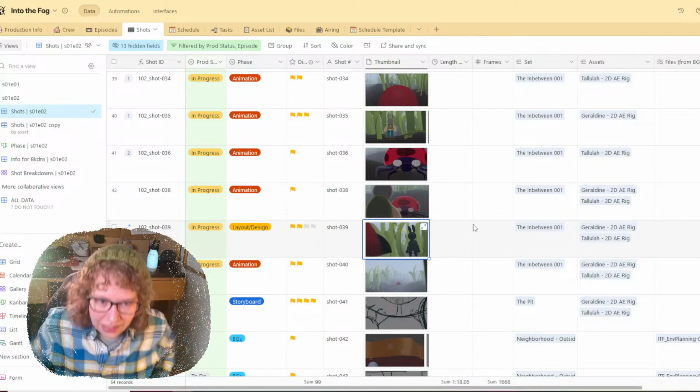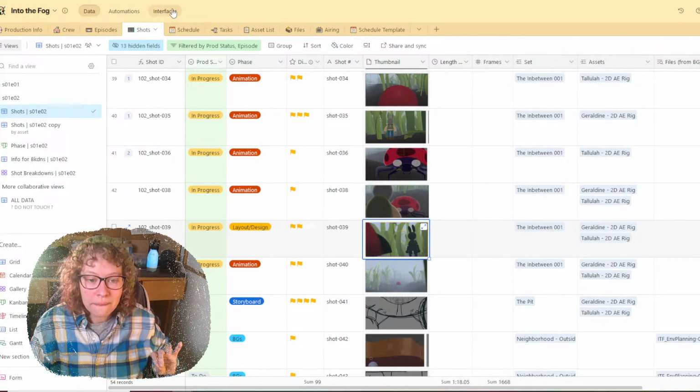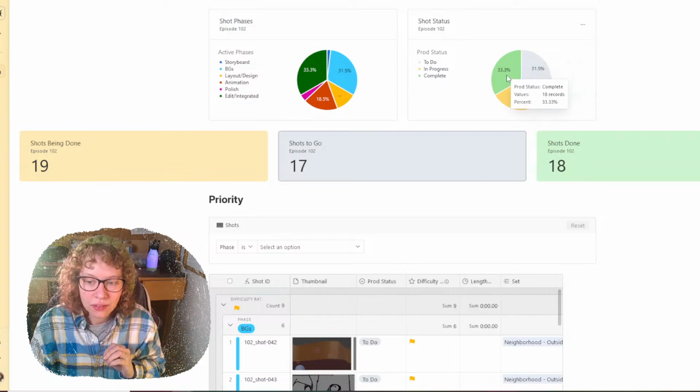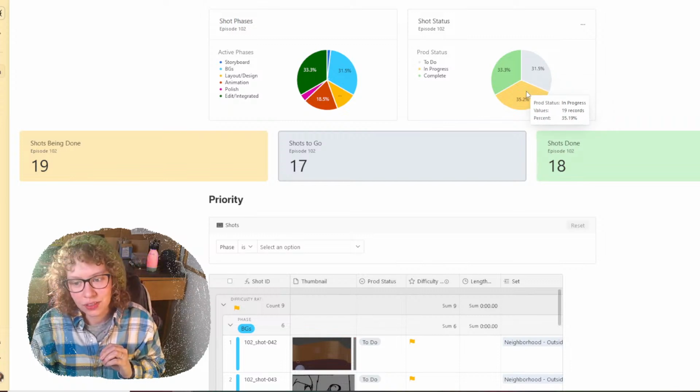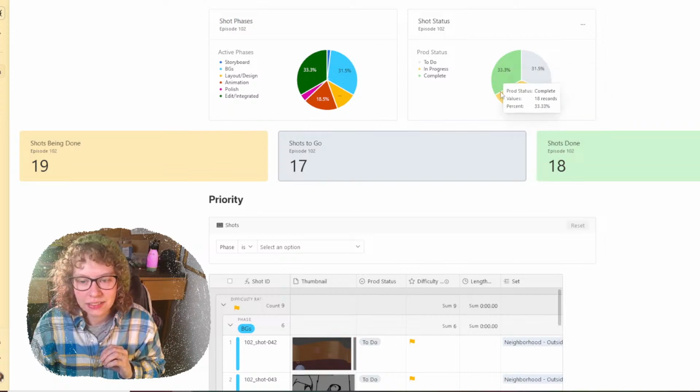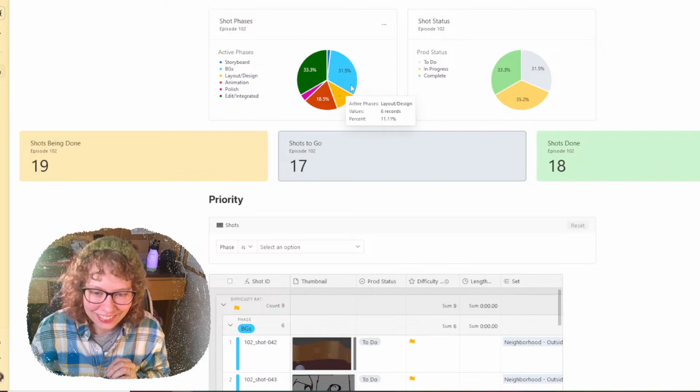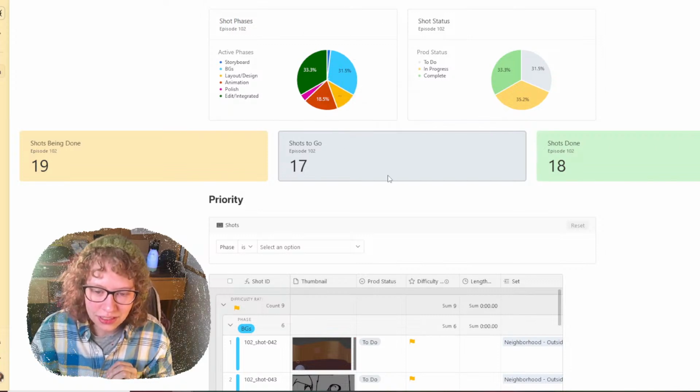Just wanted to share that. And also, brain break, just kind of motivating. Look, we've done 1/3. We're working on a third. And we have 1/3 to go. Basically. I love this little pie chart. It's working out. And you can see all the phases that everything's in.